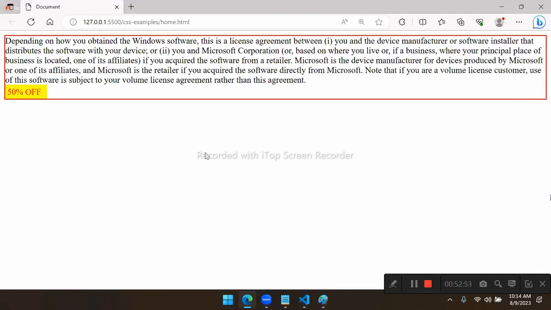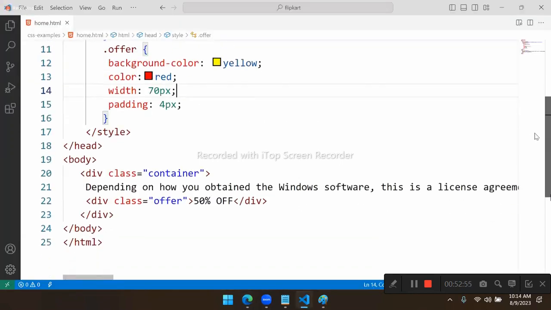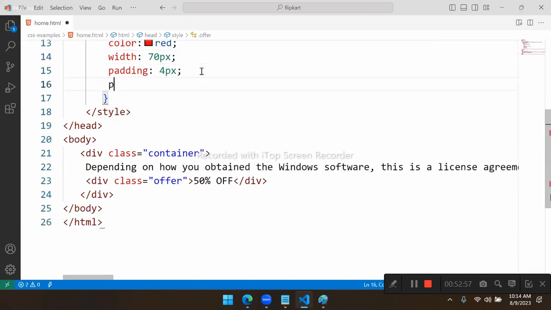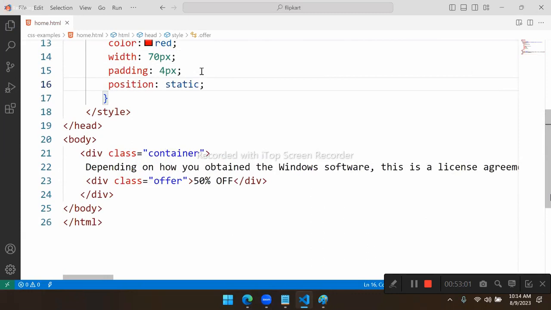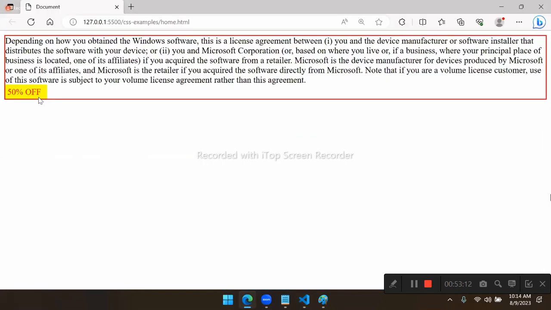Now, for this offer, I am giving position as static. Static is the default position. That means where you kept it, it will stay there only. We kept it inside the container, under that paragraph, and it will stay there.